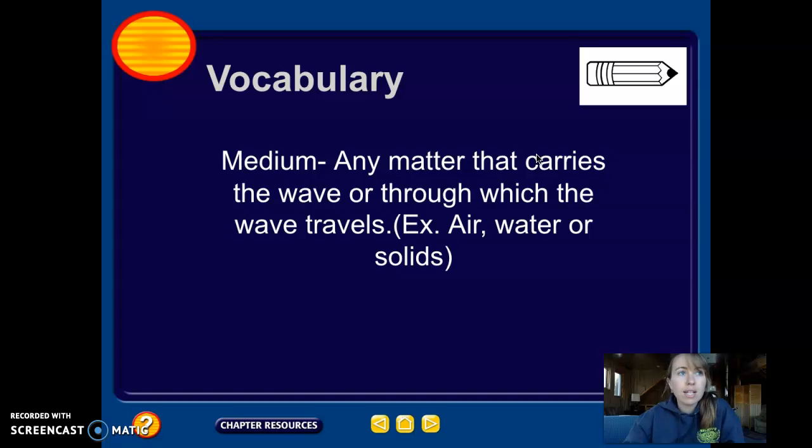So air is an interesting one. We know that like my hat is made of matter. We have to remember that the air is made of matter too. When we're in the Earth's atmosphere, there's a ton of molecules up in the air. There's a lot of oxygen, there's a lot of CO2, there's nitrogen. So there's a lot of molecules in the air, even though we can't see them. That means that it counts as a medium because it has matter. On the other hand, space isn't really a medium because it has pretty limited particles.